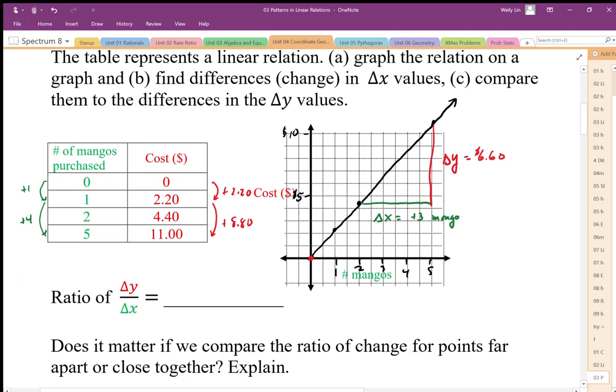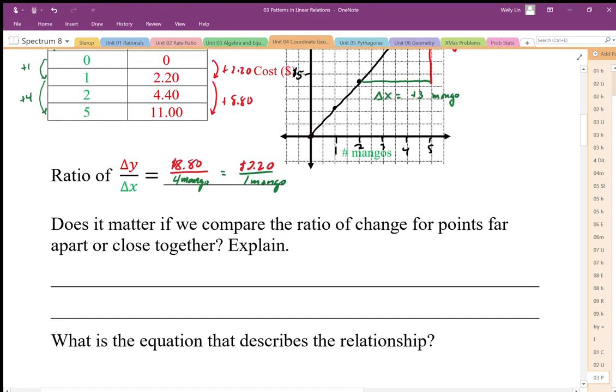So in this case here, the change in y over the change in x, now I can use any change, and I'm going to reduce it to a unit rate. So I'm going to just use this $8.80 that I found here for every 4 mangoes. And it's really important to keep track of your units here. And this is going to be equal to $2.20 for 1 mango. This is going to be our unit rate, and we find our unit rates by dividing.